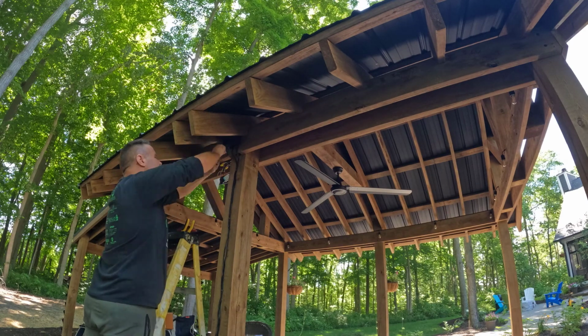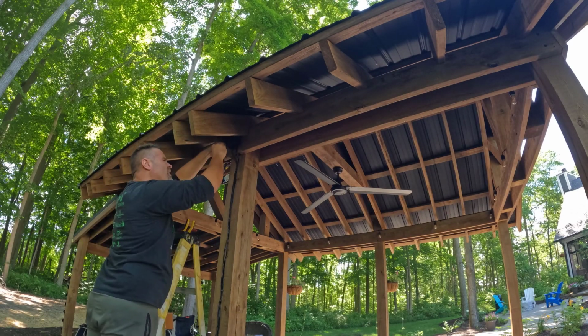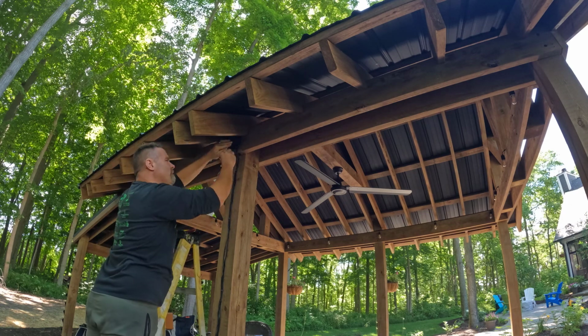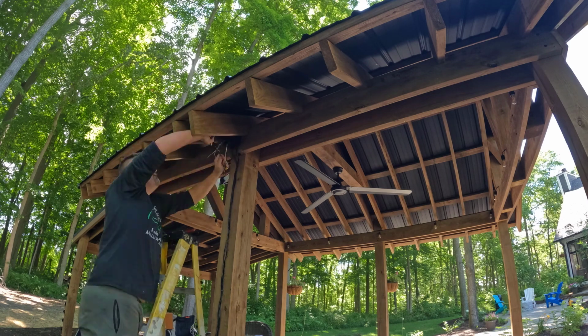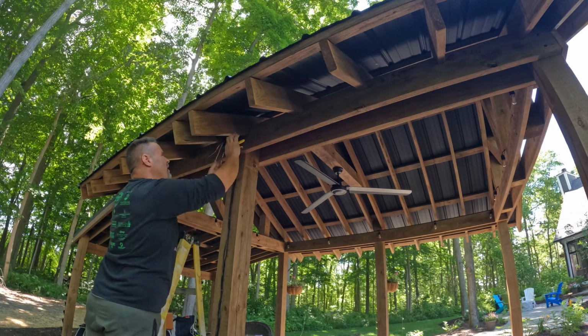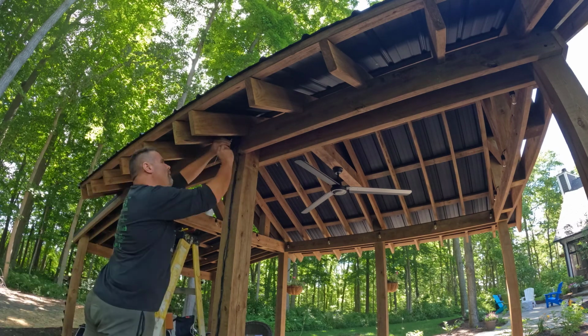Like I said earlier, all the boxes are hidden from the weather. And also the speakers I'm getting ready to put in, they're covered by the overhang. I'll show you that here in a second. And the TV also is still far inside the building where it's not going to get wet. So everything's going to be safe, including the smoker, which is the most important part. It's going to be underneath that lower portion of the roof there. So, good spot for it. I didn't want to buy a cover. I didn't want it to get rusty.